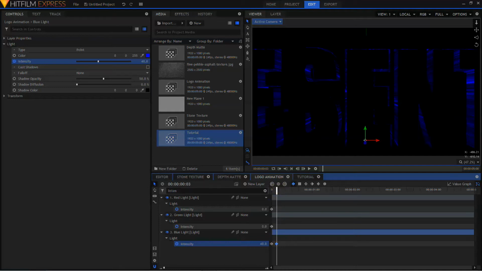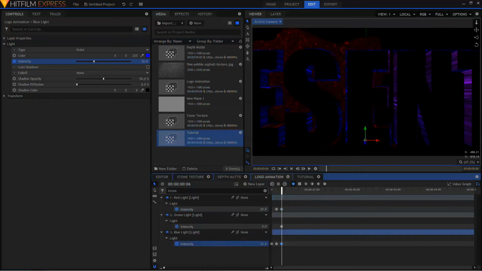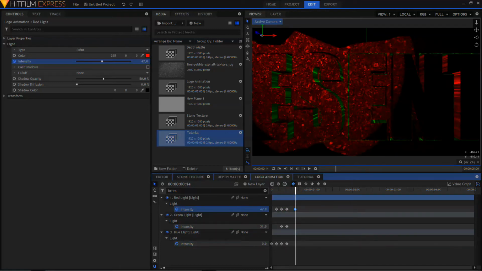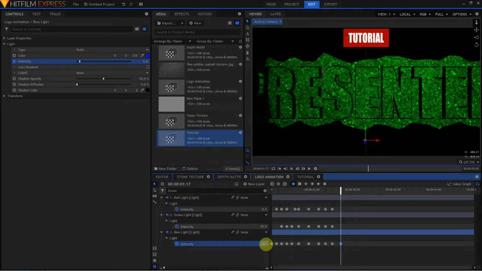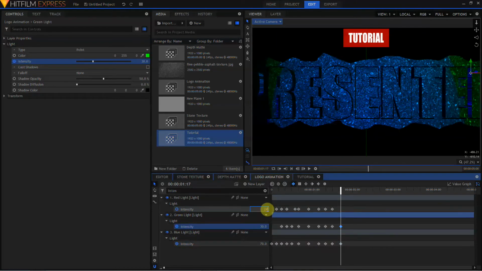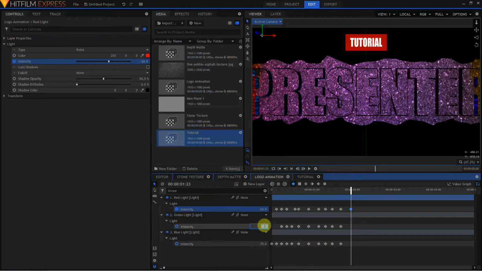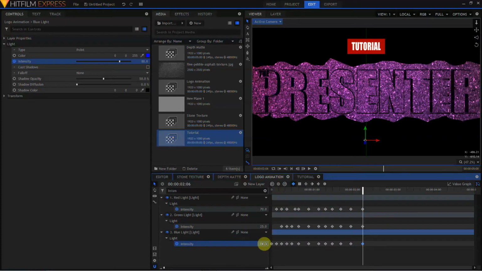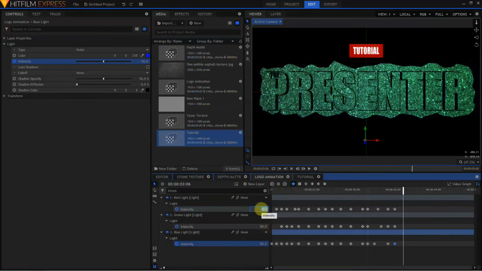Now I'm just going to step forward through the timeline, animating each of the red, green, and blue lights to flicker randomly, changing their intensities from 0 to maybe about 70, maybe back down to 0 to 50 or so. I'm just going to keyframe a bunch of random values for each light for about the first 4 seconds of the animation.